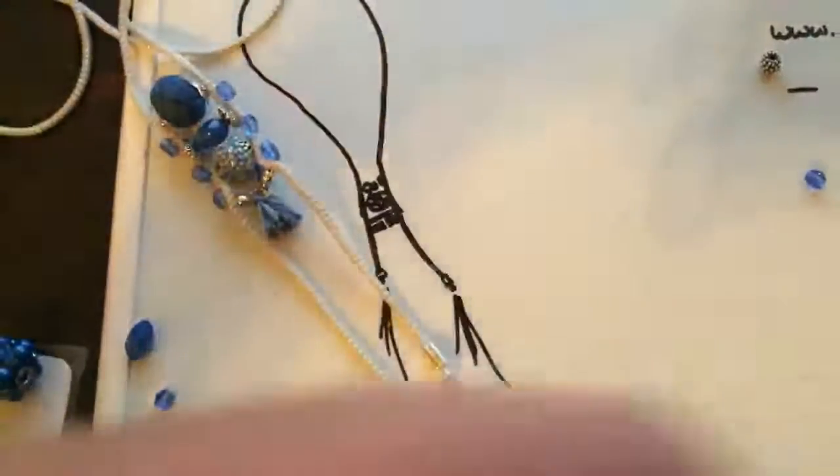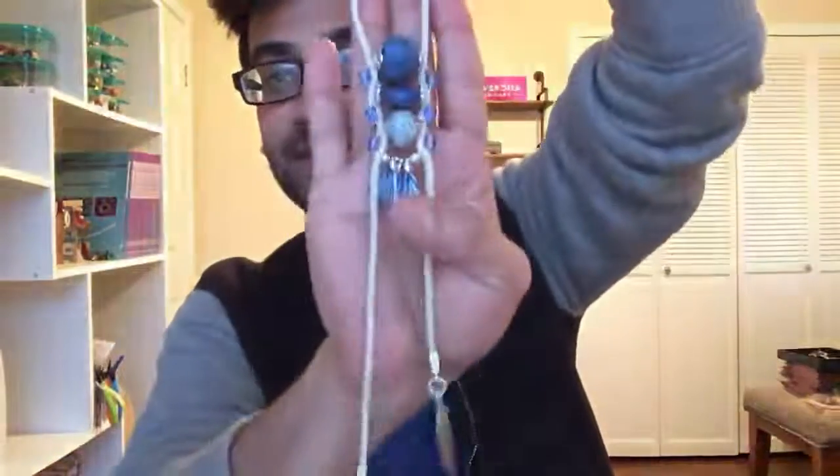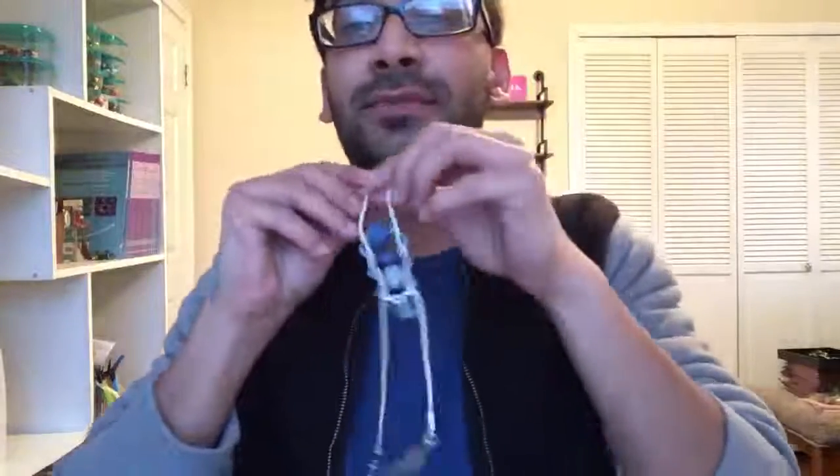So I'm actually going to turn this camera around so that you guys can see me again. All right, I hope you guys enjoyed the little demonstration. I absolutely think this piece is adorable that we made tonight. Again, you just throw this on with your outfit and you're out the door. So that looks good. It blends into my shirt today because it's all blue, right?